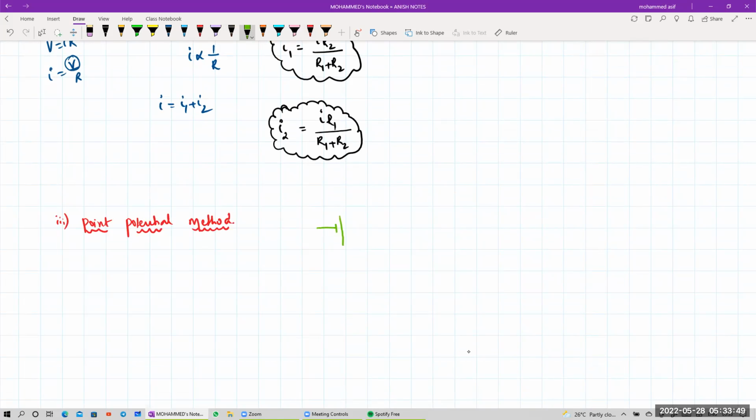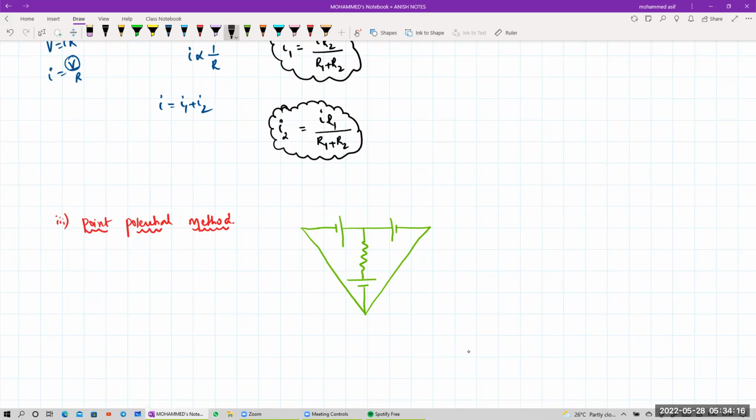Negative terminal, positive terminal, and here is one positive terminal and negative terminal. And there is a resistance in between them, beta, something here. And there is a positive terminal and negative terminal, like this. And here this one is connected to this one like this, and this one is connected to this one like this. Okay. So there is a flow of a current.